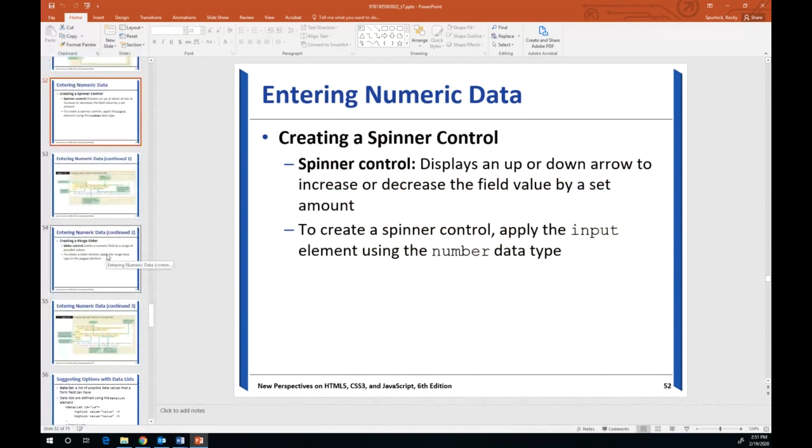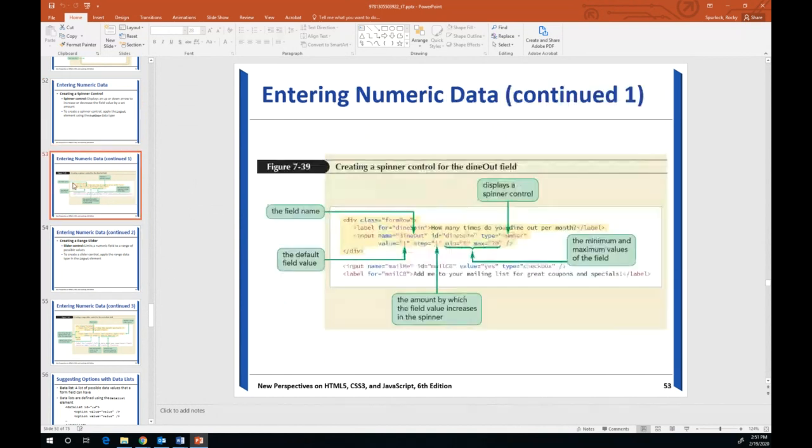Spinner controls display an up or down arrow to increase or decrease the field value by a set amount. To create one of these spinner controls, you need to apply the input element using the number data type. So in here we have the input name, dineout, ID is dinespin, and our type is set to number. So it's going to display the spinner control.